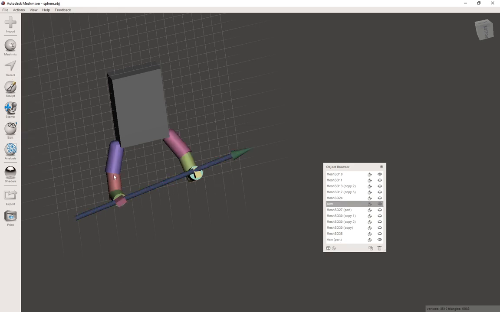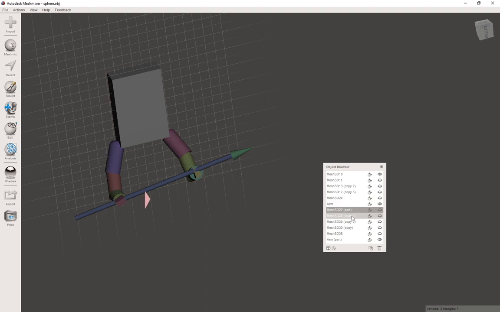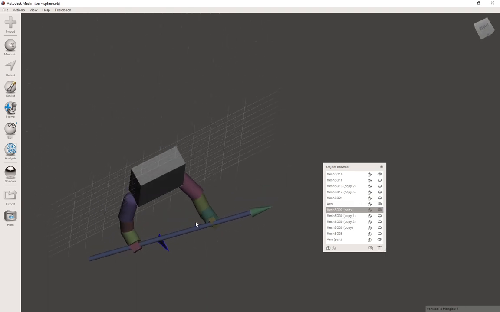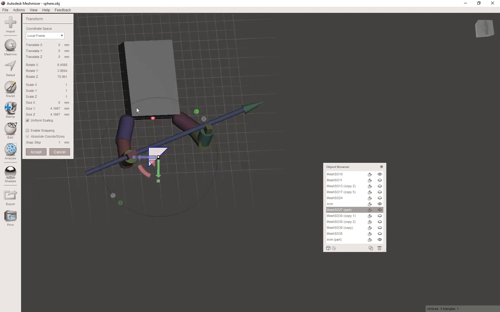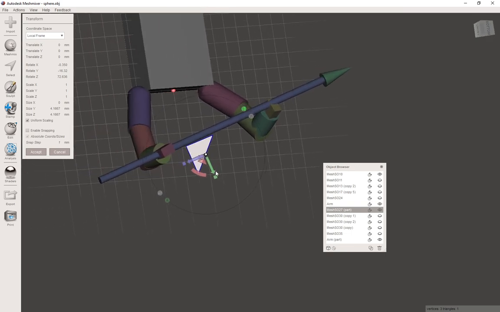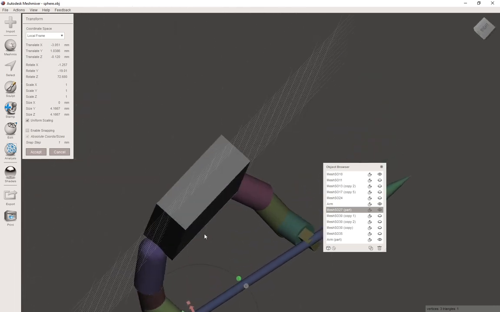So without the weapon, let's just export that without a weapon, just arms. And there we can again take our triangle and rotate it as we want to have it for our weapons. So like this, here.